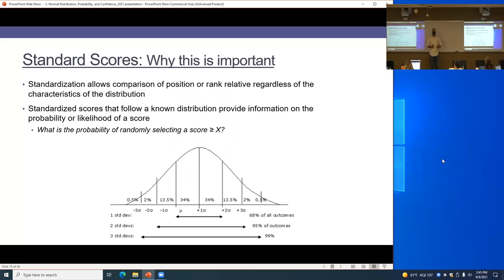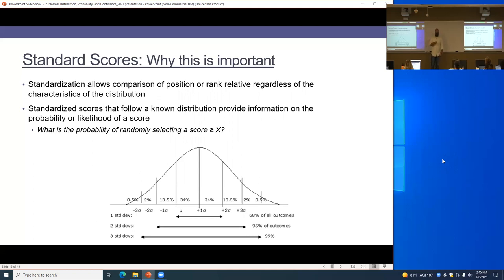When we start to get into regression models, we'll see this with standardized coefficients, being able to say which one of these predictors is likely a stronger predictor of our outcome relative to the other one. Unstandardized coefficients are all on different metrics, so it's hard to compare. Got an apples and oranges situation. Z-scores can allow us to say, at least relative to the rest of the population, where do I stand on some of these different metrics, right?